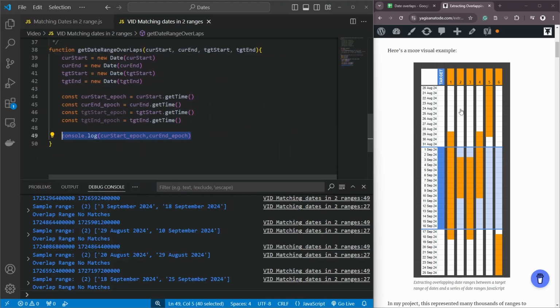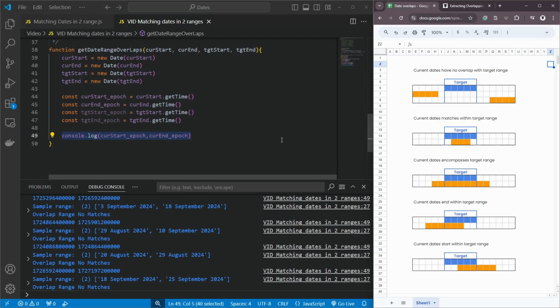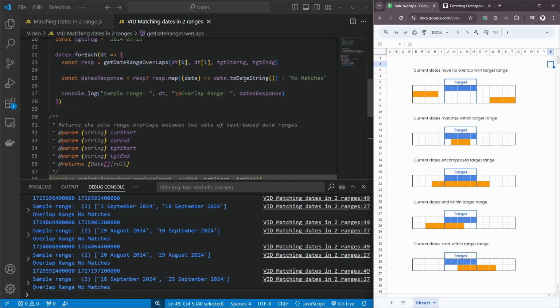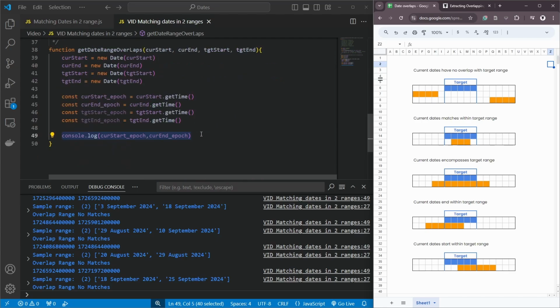So let's move on with our conditions. So the first condition we can do, which is probably going to make this function faster, is to determine if the current iteration of the sample date is not going to match the target date at all. So it's going to sit outside the boundaries. Because once we have that, it doesn't have to go through and check each one of these. So once we find it's outside the boundaries, we can finish the script, return null, and we're done. So let's go ahead and do that.